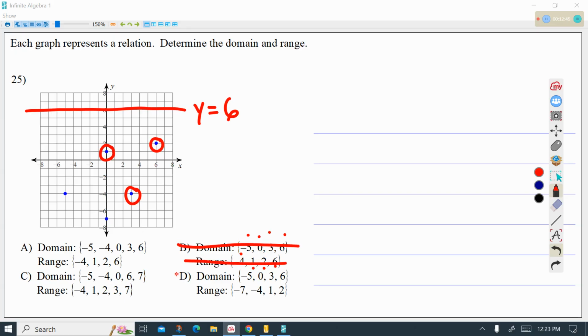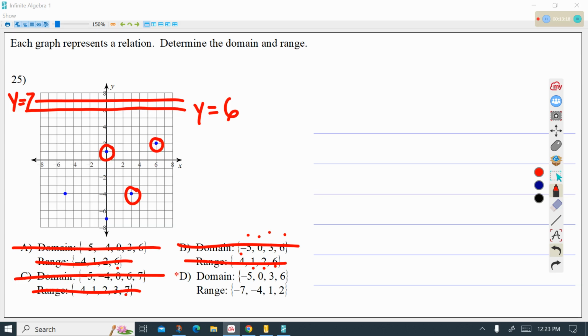So you can always identify a reason why it would not be the other ones. Notice here in the range, this one says 7 is in the range. There are no points up here at y equals 7. There's nothing there, so it can't be this one either. It can be kind of easy to see when it's not something, which is really what I'm trying to show you: how to read these graphs. So follow that step and you'll be able to understand what's happening. Again, this last one, A, 6 is not in the range. There's nothing there, so we can eliminate A like that.